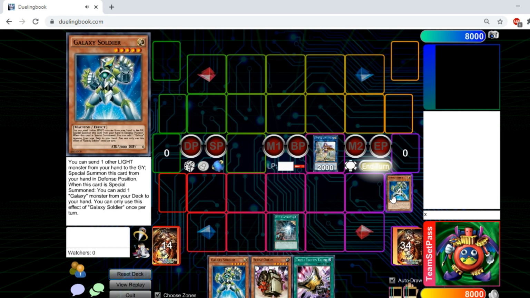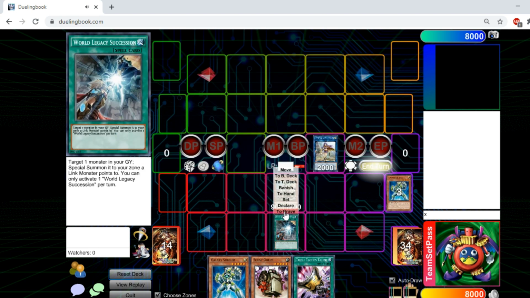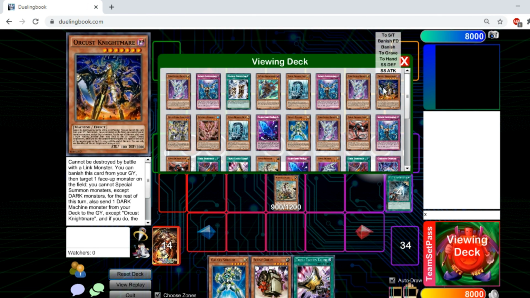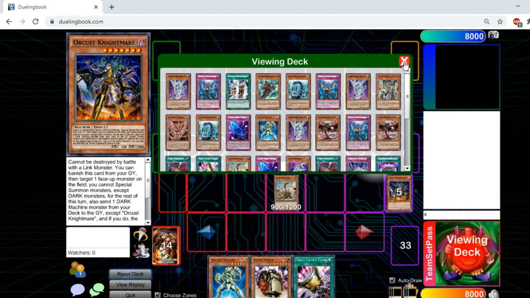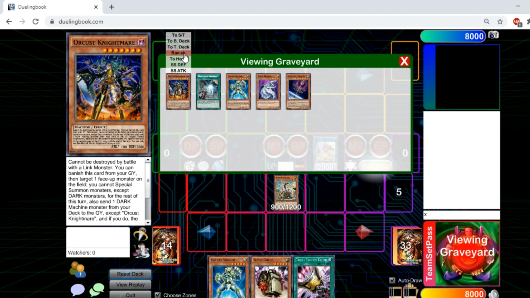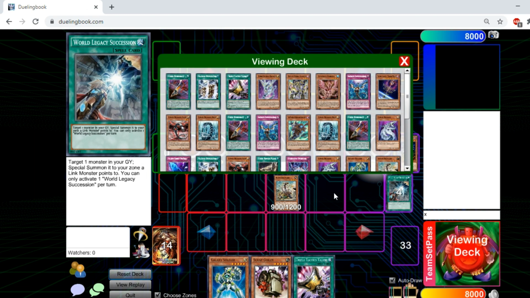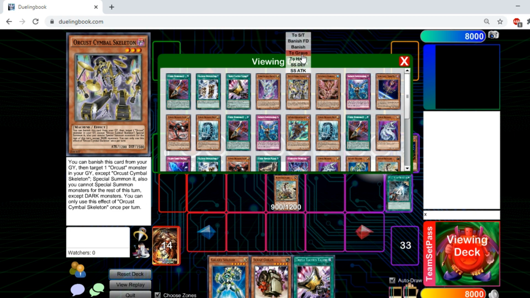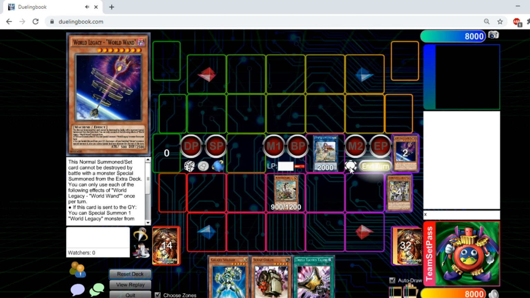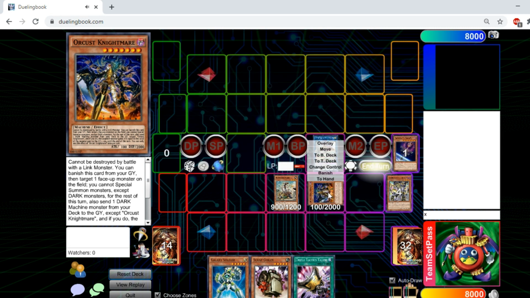Then activating our World Legacy Secession to special summon Scrap Recycler. Once again, Scrap Recycler's effect now goes to go ahead and dump our Nightmare to the graveyard. Now that Nightmare is in our graveyard, we can banish Nightmare to get our Symbol to the graveyard. And then we're going to go ahead and banish our World Wand to get our Orcust Nightmare to the field.